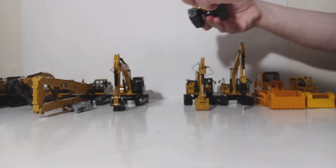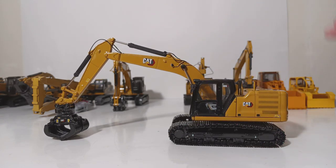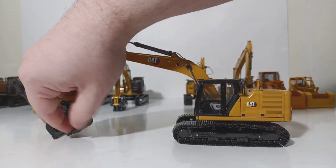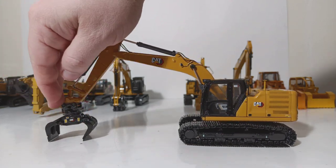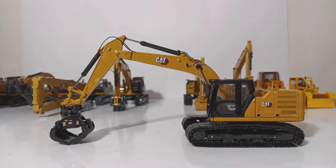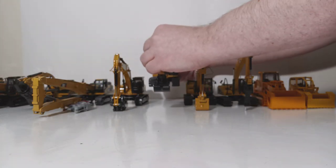If you are looking for the newest version of the 323, look no further. This is also a Diecast Masters Highline series model, but this is the Cat Next Gen. You can tell by the modern hex design. This model comes with a series of five attachments, but just for this video I have outfitted it with the sorting grapple. You can move it 360 degrees and open and close it — plenty of different posing opportunities. Because it's made from composite materials with both diecast metal and plastic, it holds up rather well with repeated use. So that's a 323D, a 323F, and a 323 Next Gen.